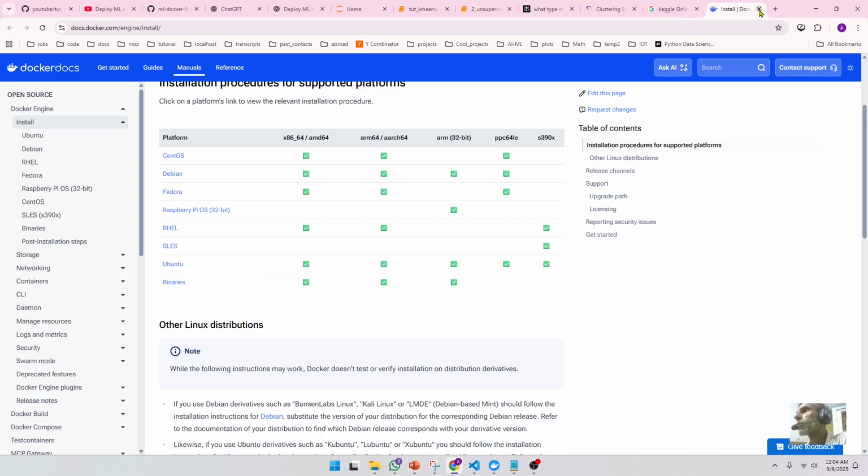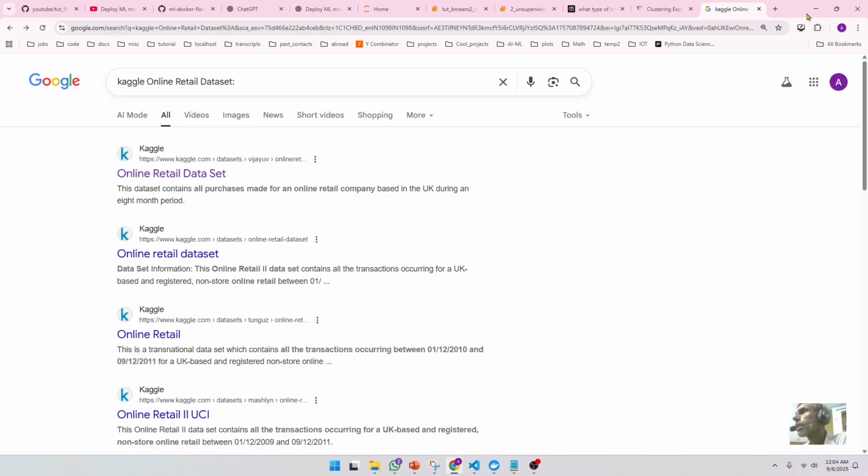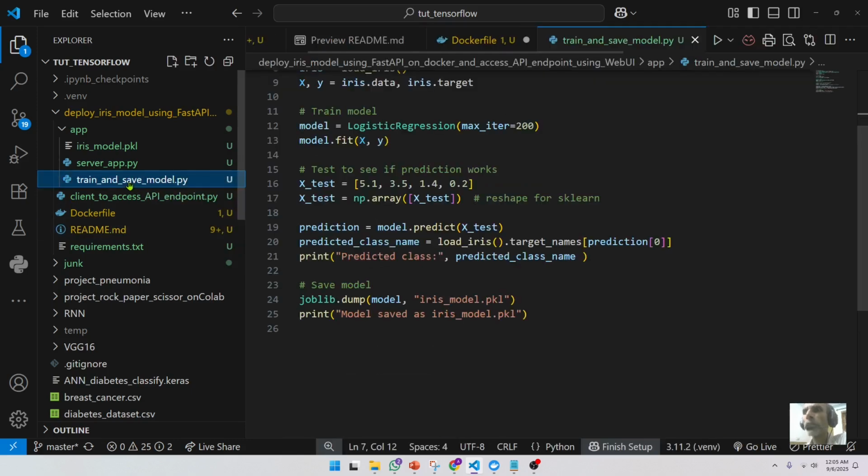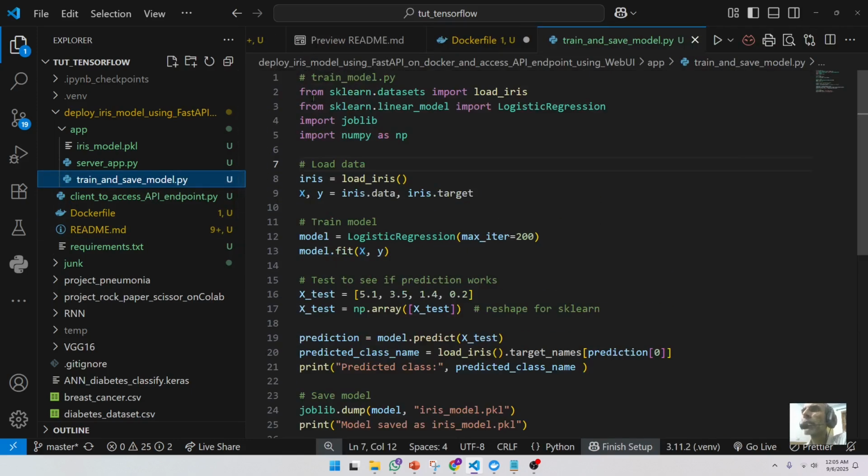Okay, assuming that you have installed Docker now, what you want to do is train and save a machine learning model. So let's train a simple machine learning model. I have this code in the file train_and_save_model.py, this one right here. Basically, I'm importing my dataset, load_iris.